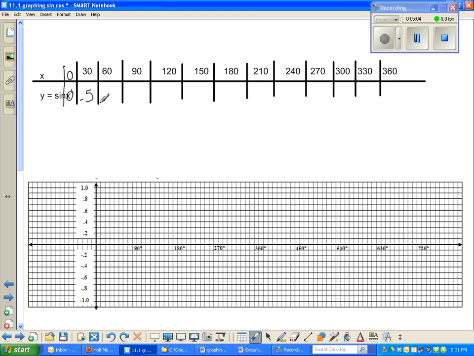So next one is sine of 60. When you type this in, we know it's the square root of 3 over 2, but you get 0.866. So you should be typing these values in your calculator. Okay, if you want to hit pause and fill it out, I'm going to keep going. Make sure you are able to generate all these values using your calculator.